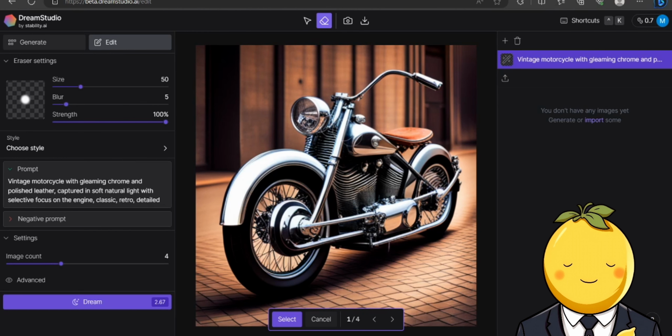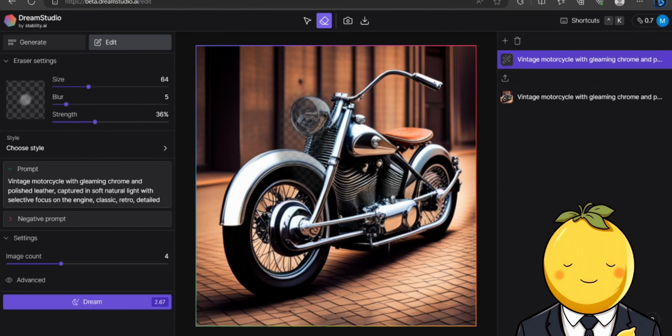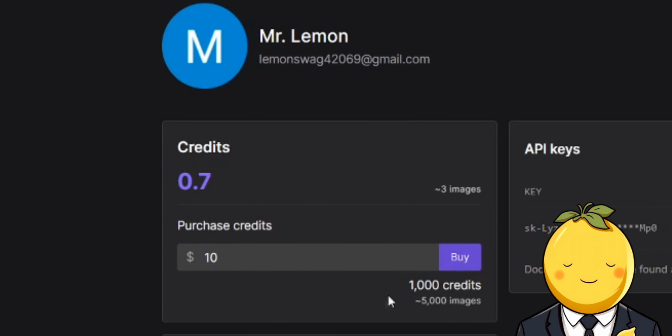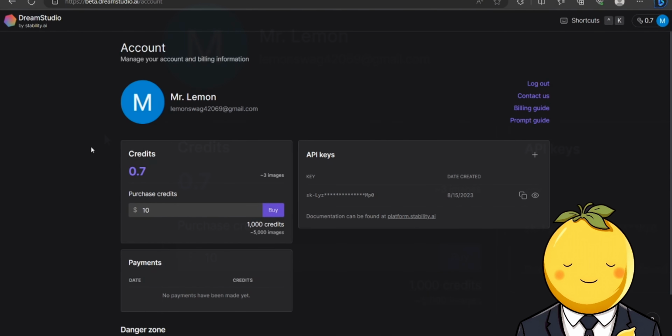Oh, and here is the edit function. I tried it out, and I've got to tell you, I do not get it. But anyways, through all that generating, all my credits are almost gone. You can either buy credits or wait another day and get 25 credits again.